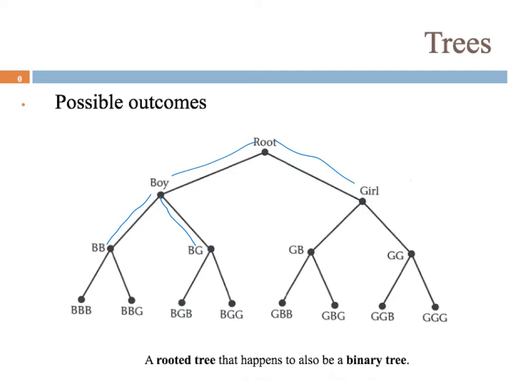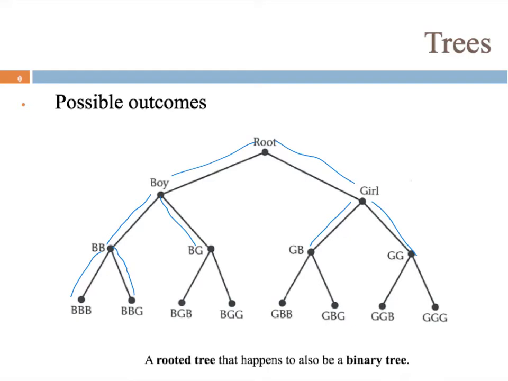Going over to the other side, we could say, all right, well, maybe the first baby is a girl, and the next child is a boy, or we have a girl the first time, and then the second time is a girl. And then going on to the third child, say we've already had two boys, and we have a third boy, or we've had two boys, and they get a girl on the third child.